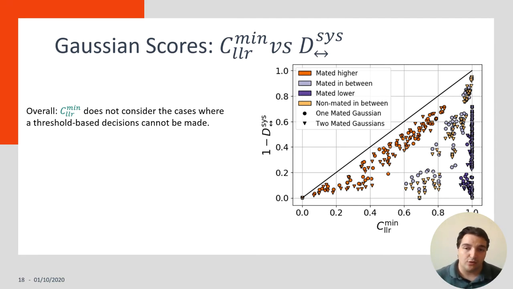For the case of mated lower, since LLR min is awaiting scores that are, the higher they are, the more chance that the pair are mated, the metric totally saturates and says that there is full anonymity. While linkability actually looks at the overlap of the distributions and tells us that there are different levels of privacy to be found here. For the in-between case, since there is always a third of the distribution that is false, CLLR min is bounded by 0.6, so it has a lower bound, meaning that it's starting with some kind of error that it cannot manage.